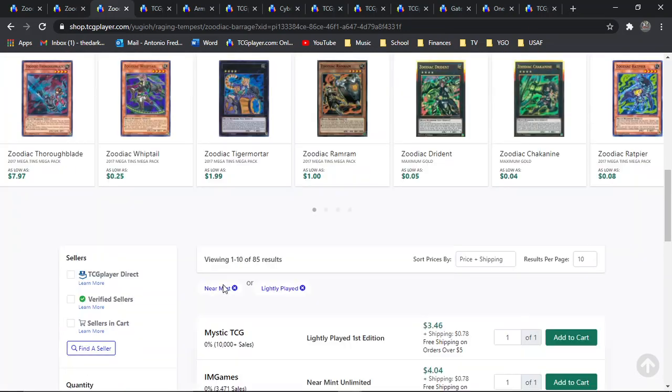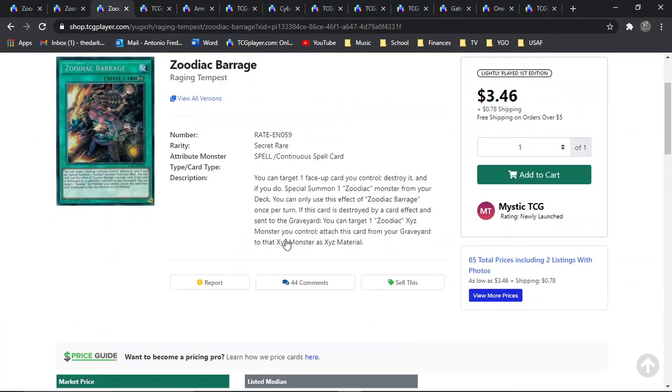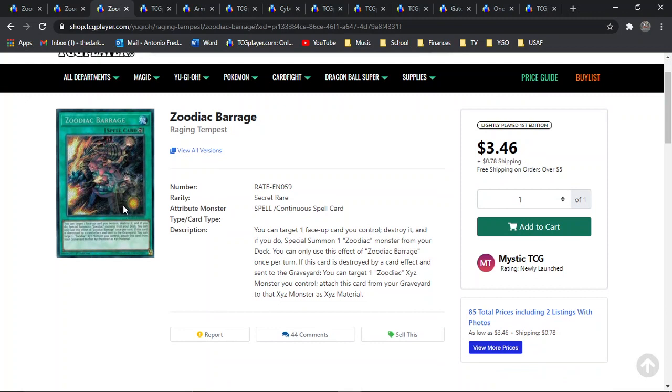Barrage, out of the trifecta of Rapiteer, Drident, and Barrage, is the most expensive one. But considering back in the day when this was at 3, this card was like a $100+ card for the longest time. Well, mostly just in Zoodiac format. And it's got really cool artwork. Again, it's a high rarity secret rare.